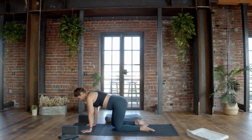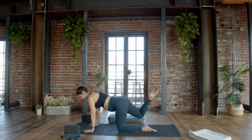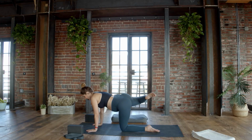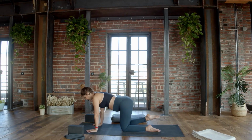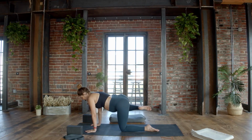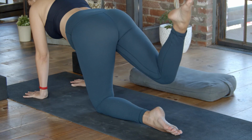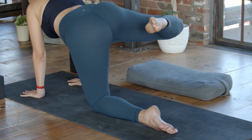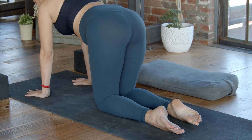Float your right knee 1 inch off the mat. Lift your right knee back behind you. Open your right knee to the right. Circle your knee forward and then hover it above the mat. 2 more times, just 3 hip circles here. To the side, forward, and back down while still hugging the left hip in. Knee back, to the side, forward, and then this time set it down onto the mat, switching sides.